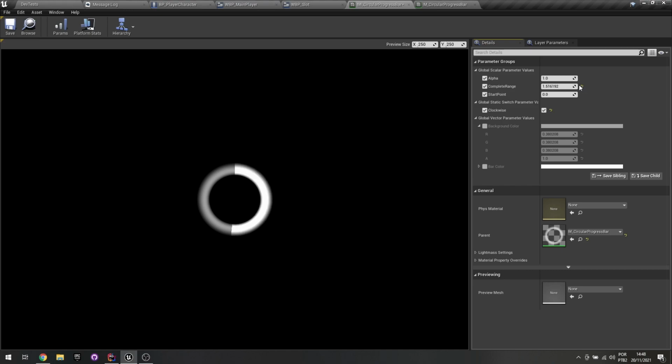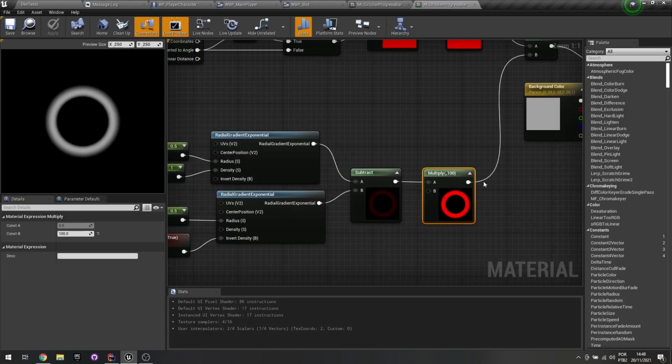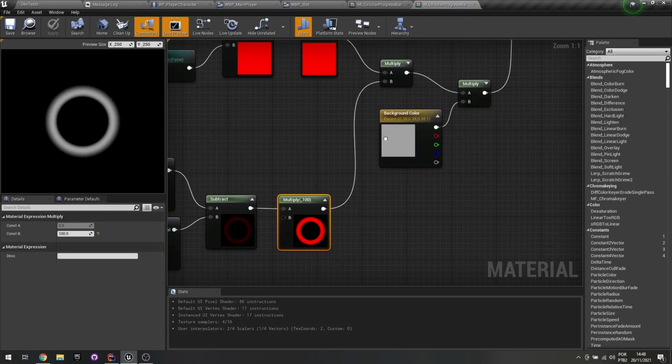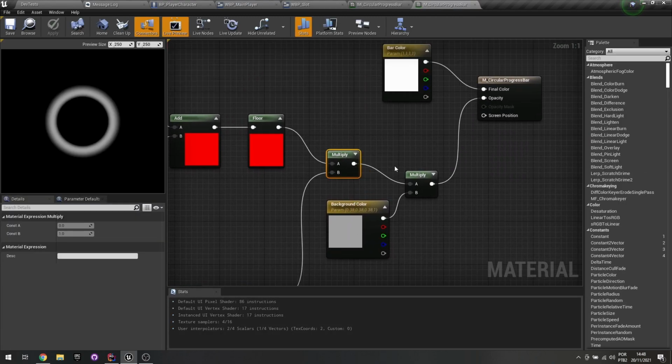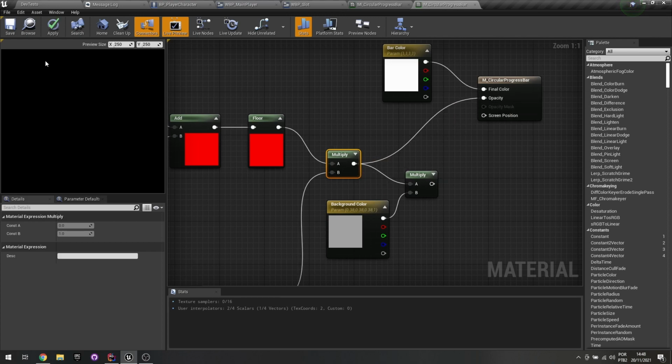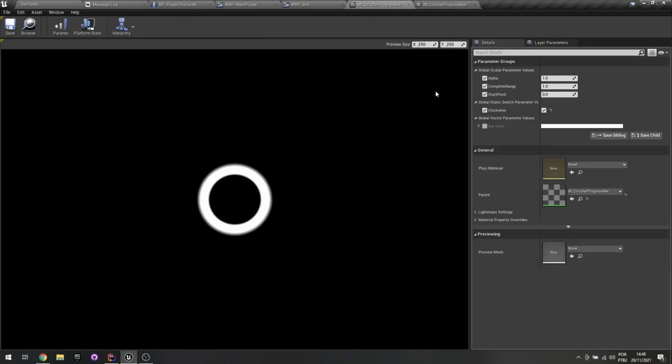So that's the main idea of this, being this way. Let me just leave it back this way, save it, and there we go. Okay, and then I have already my circle, plug that into my multiply. By this far, you could already leave that into the opacity. You can just put it this way already. You wouldn't need any other stuff like this.